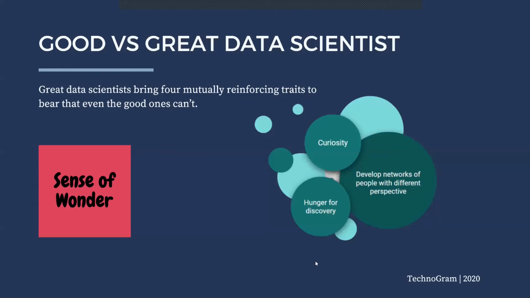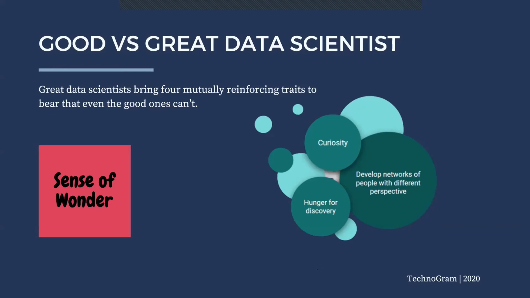Recently, many have noted that curiosity is the number one trait of a data scientist. That should go without saying. Good data scientists must be curious, just like a scientist in any discipline must be. But the great ones take this trait to an extreme. They have a sense of wonder about the world and are happiest when they discover how something works or why it works that way. They look for those explanations in data and anything else that will help.